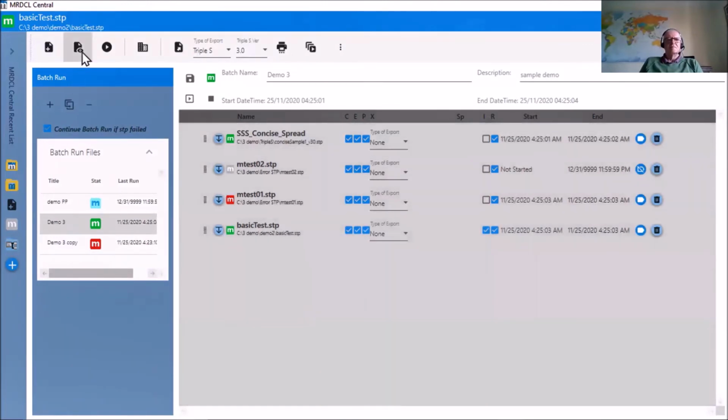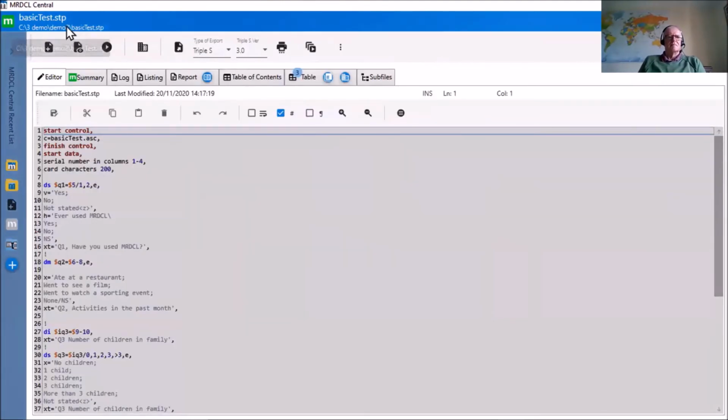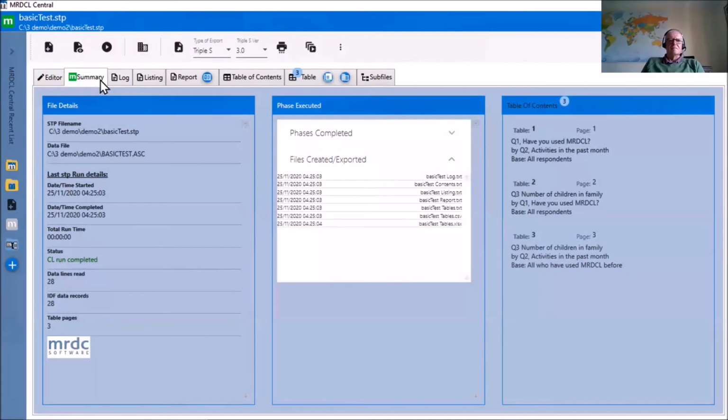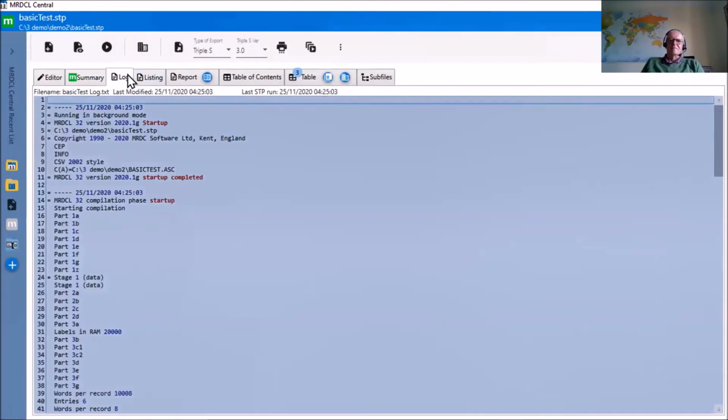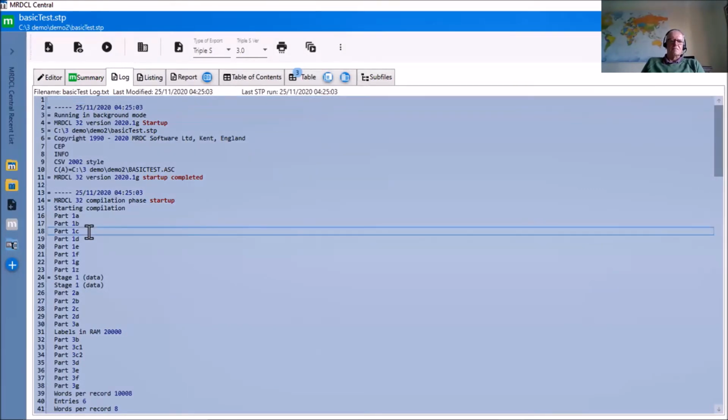Let's go to the editor tab. Since the basic test setup file is already selected, we can see the summary tab, the log file. As you can see, the log file includes the full run information as set up in the batch run.